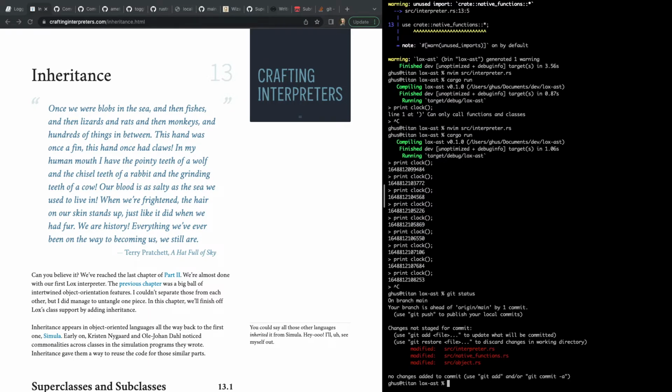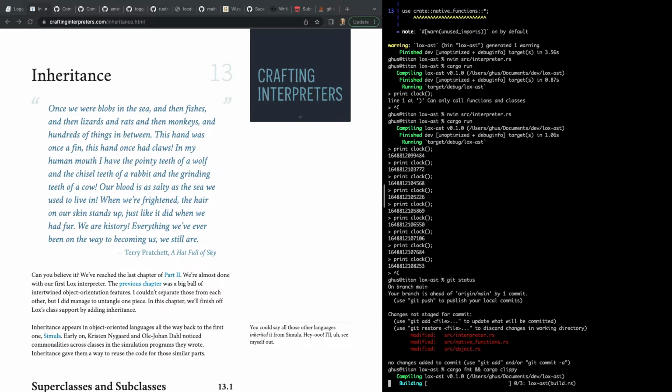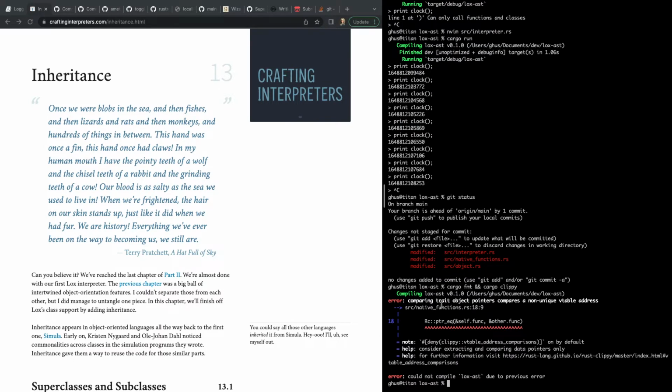Get status. We can Clippy. I don't know why I still have that in the cargo format there. Oh, comparing trait object pointers compared to non-unique vtable addresses. We had this issue before, and then I fixed it in a different way.